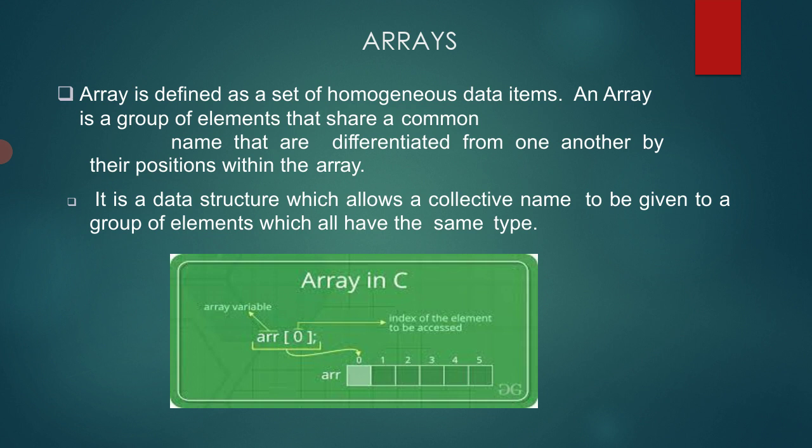Now in this topic we have to study array in detail, that what is the procedure that we have to follow while storing the data in an array. So let's start with the array. So array is defined as set of homogeneous data elements. So in array we store homogeneous data elements.